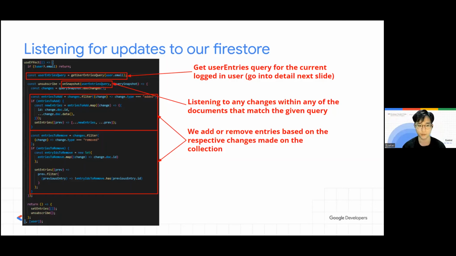And then similar for remove, there have been documents that have been removed from Firebase. So we are alerted that some removal event has happened, and we want to remove these entries from the client's UI. So it's a whole bunch of logic, but the idea is quite simple. We just have entries to add. It's basically all the changes, and we want all the documents that were added. If we have a bunch of entries to add, we'll just push them into the current set of entries. And then similar for remove, we get all the IDs of those that were removed, and then we filter them out from our existing entries.